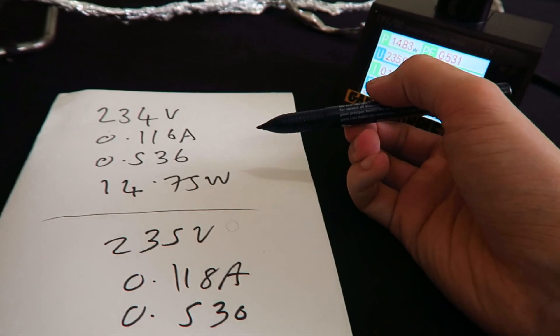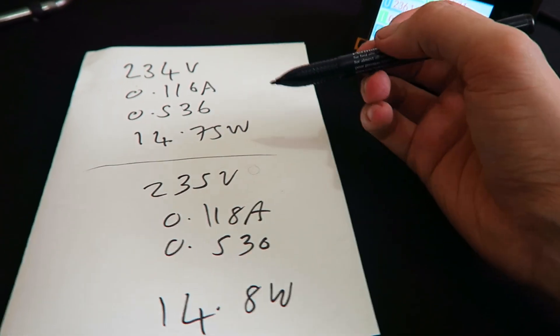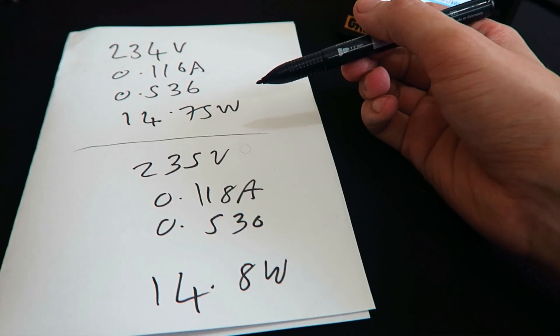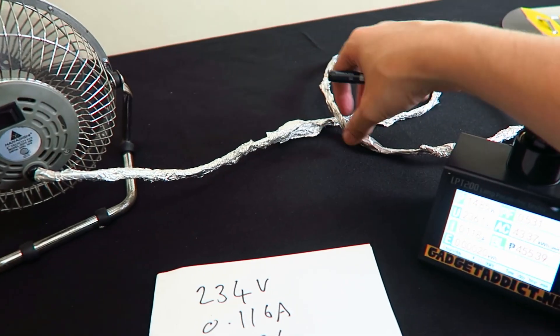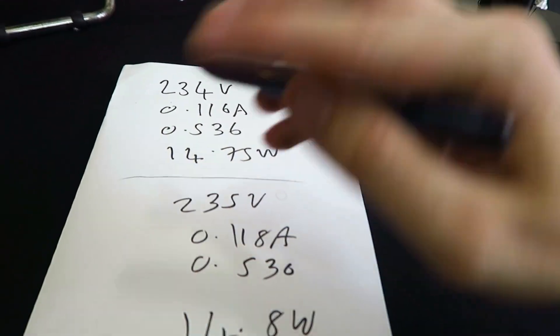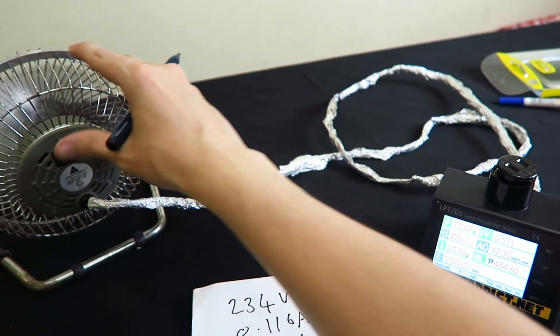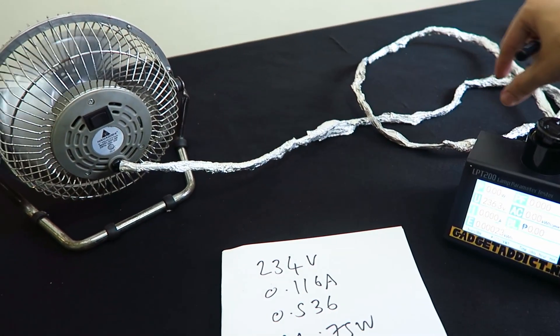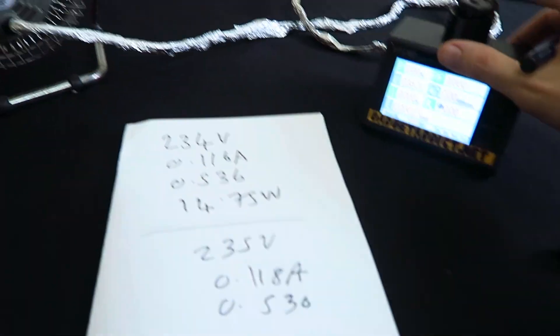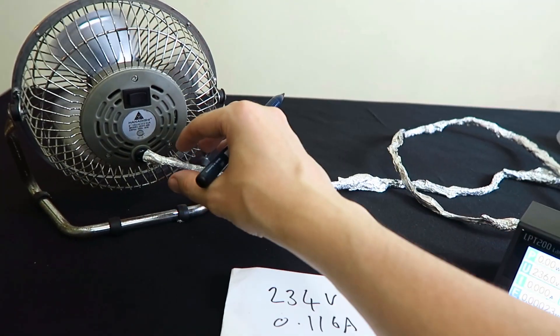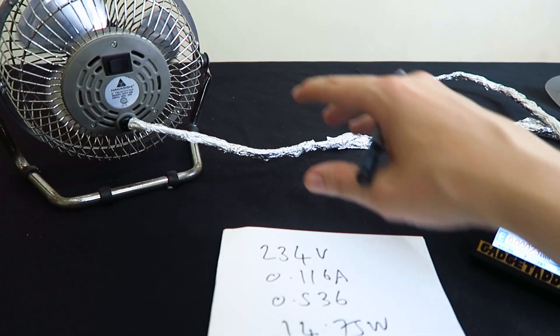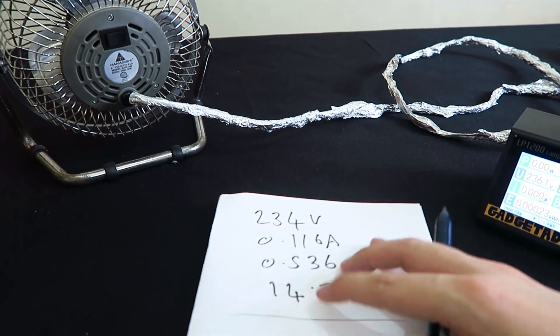So if we compare, if anything, our power usage has actually gone up just a tiny bit. Although that's really nothing to do with this foil. It's just because there's a fluctuation in the voltages coming in. So yes, for anyone who thinks that they're going to save money by wrapping aluminum foil around their wires or by buying expensive coffee with foil wrappers and then putting that around the wire, don't fall for it because it's not going to happen.